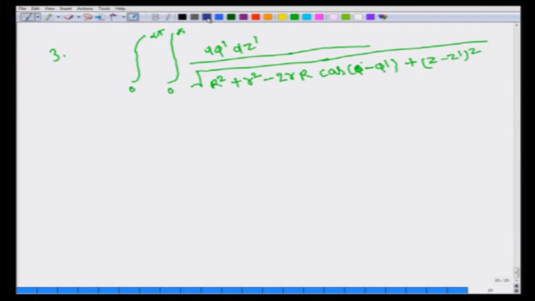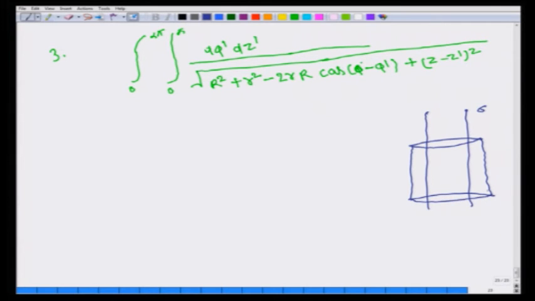So, what we will do again. So, we have a cylinder having a uniform density sigma. So, first I will make a Gaussian surface which is cylindrical, because here there is phi symmetry. So, we can see electric field is perpendicular at every point on this surface, which is along the r cap direction.